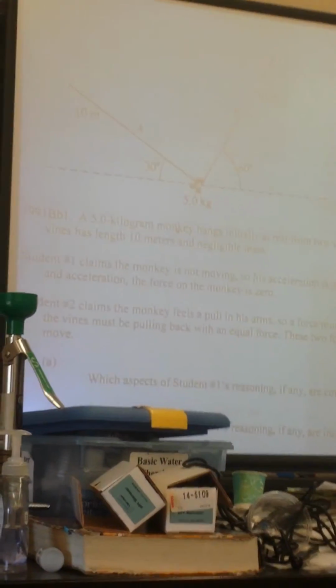Okay, so take a second to draw and label the forces acting on your little monkey, as he's dangling between these two ropes. What's the question again? Forces acting on the monkey as he hangs there. Yeah, sure. Gravity's going to act on it. Okay. How much gravity is acting on this monkey? 50 newtons. How do we know that?